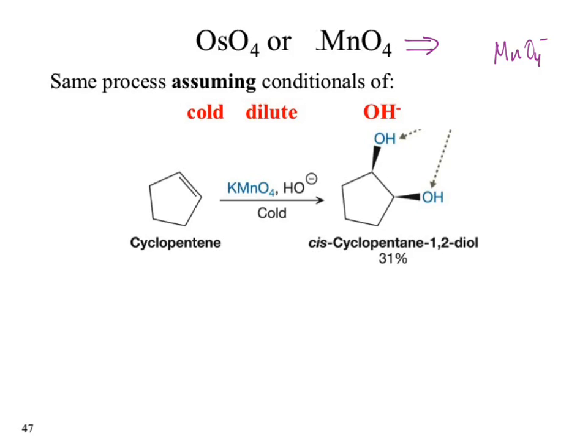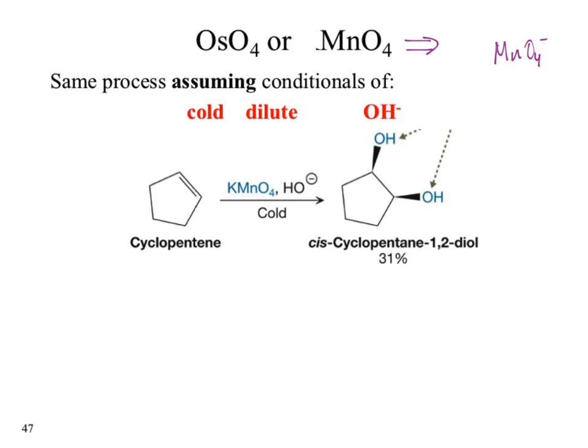Potassium is a group 1 metal, a spectator ion. So MnO4 minus, why might we expect it to act similarly to OsO4? Manganese, oh, that's a transition metal. Osmium happens to be a transition metal. Bound to 4 oxygens, bound to 4 oxygens. Guess what? It does effectively the same chemistry, okay? With some minor caveats that we'll have to watch out for in a second.